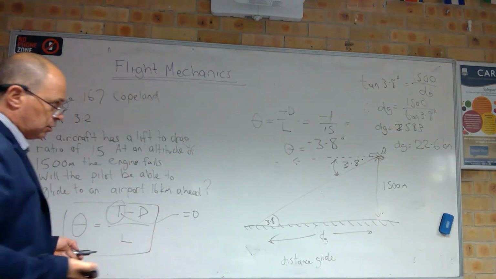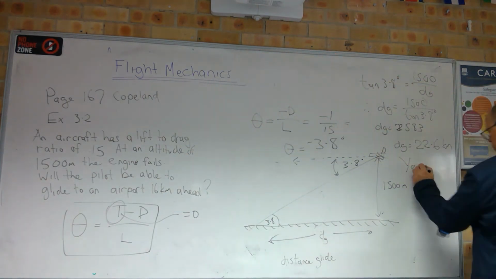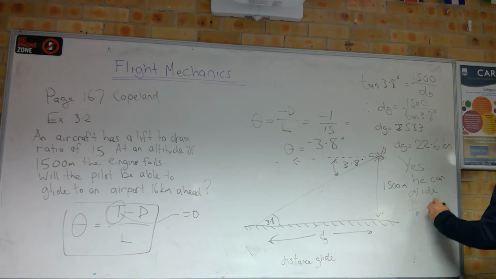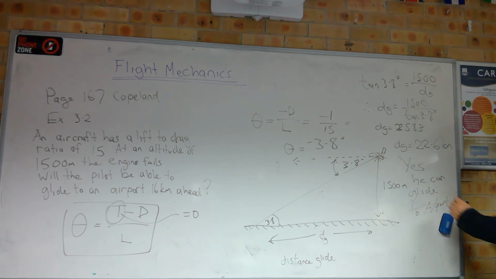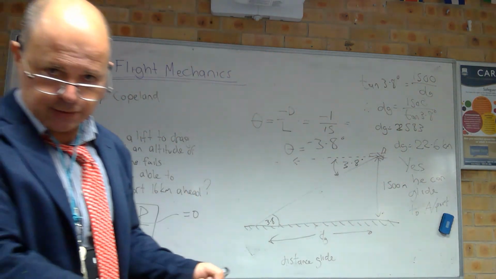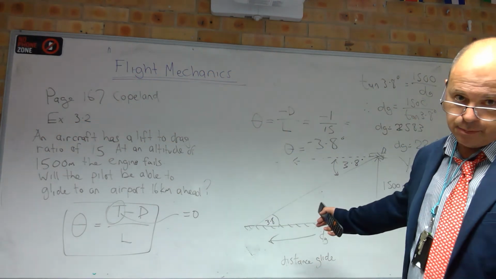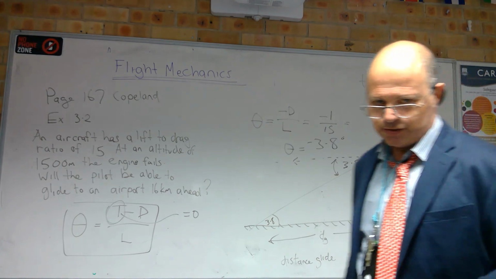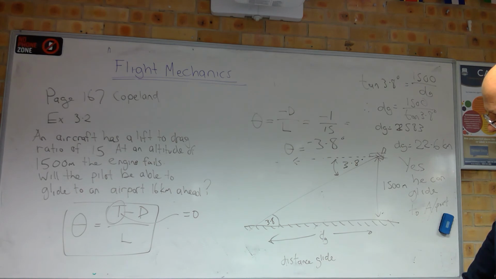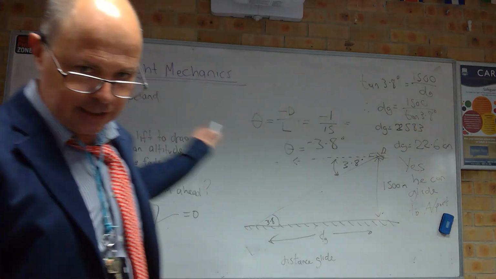So, will he be able to glide? Well, he can actually glide past the airport. So the answer is yes, he can glide to the airport, because he's only going to go 16 kilometres. In fact, he's probably going to have to lower his angle of descent to get himself on the correct glide path. Maybe throw out some flaps. I don't know if you'd use a speed brake on an approach with no engines. You'd probably err on the side of caution. But that's up to the pilot. All we know is that, yes, he can make it.